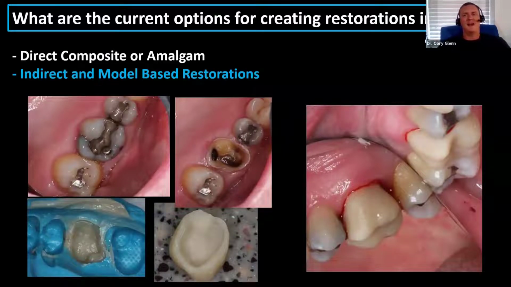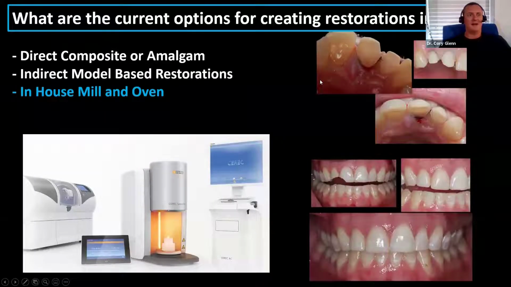But now we've got some materials that are more conducive to this. I'll show you what I've kind of migrated towards now. Of course, if you're talking in-house dentistry, you have to mention CEREC. It's still kind of the leading system on in-house milling, and it works great. I had one in my own practice. I used the heck out of it. The obvious disadvantage is it comes with a huge price tag, and so that may not make sense for all practices. In addition to that, there's other mills.